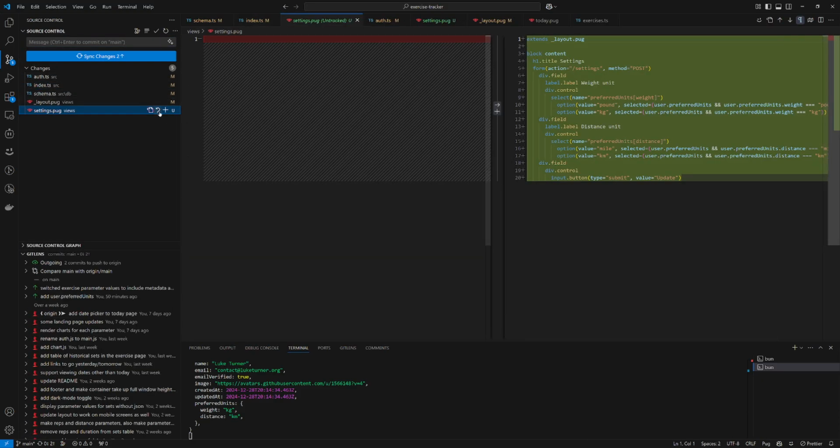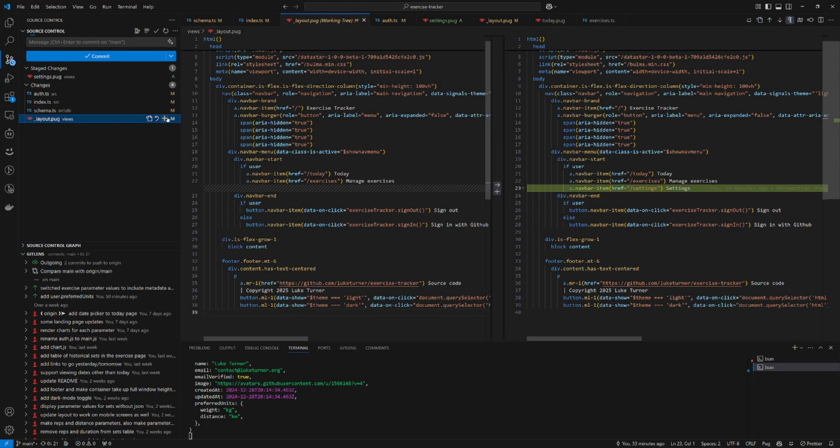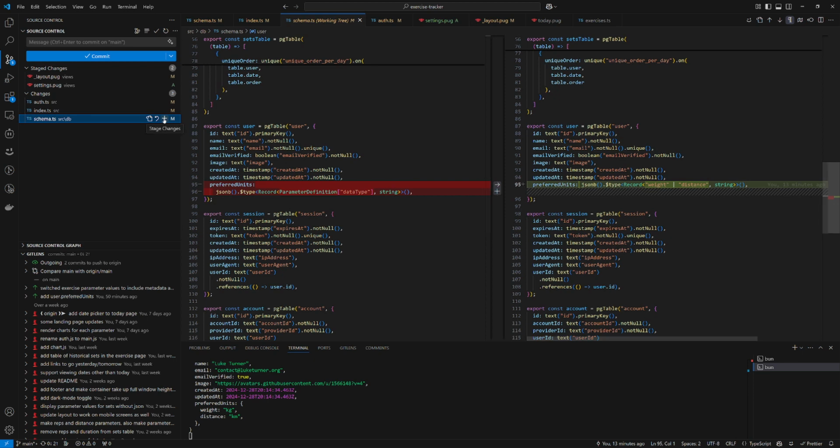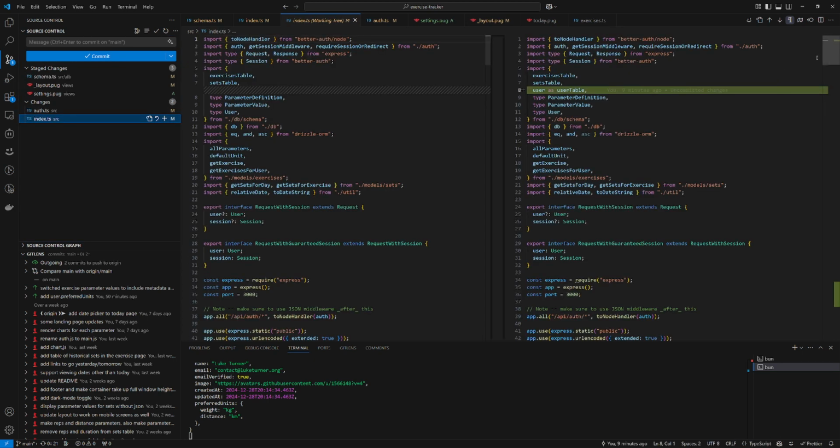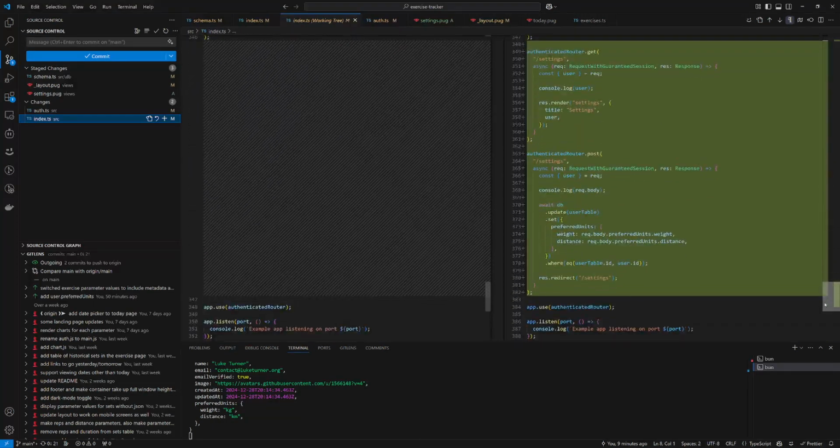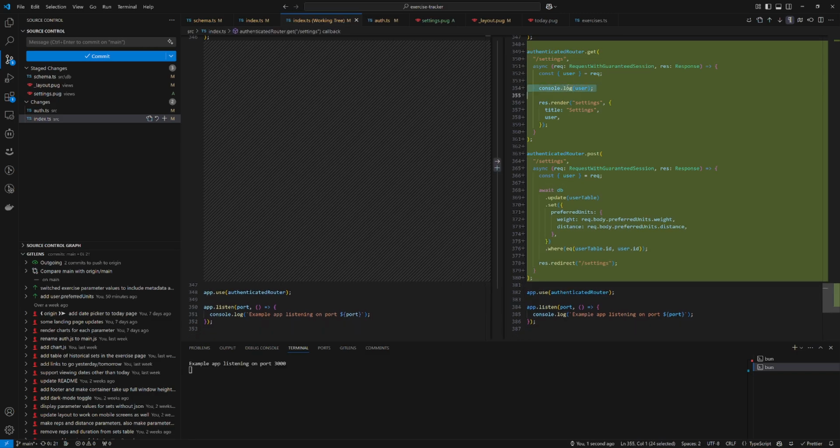First, let's see if I'm going to make a commit for this settings page. So we're adding settings. We're updating the schema to fix a bug there. We're adding the post and get settings. I can get rid of this console log, and I can get rid of this console log.